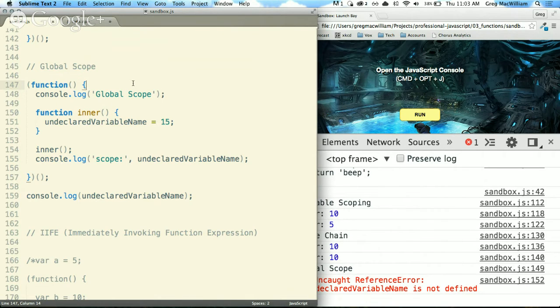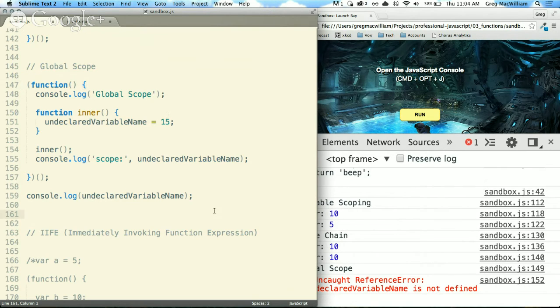Okay, so questions about this. Jose, if I assign a variable without declaring it, where does it go? Global. Global scope. Kat, why is that bad? Because then it just assigns it somewhere. Yep, just assigns it randomly out someplace.